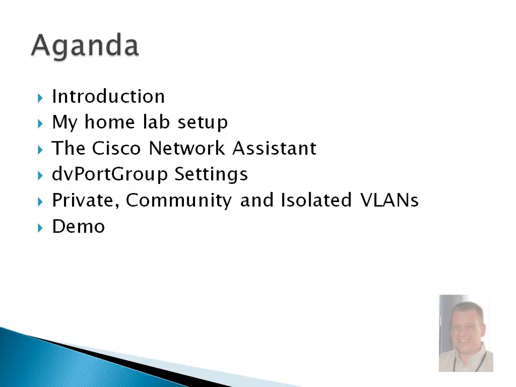So first of all, the agenda: the introduction. We just had the introduction. I'm going to show you my home lab setup. We also are looking at the Cisco Network Assistant. We're going to explore the DV port group settings regarding the VLANs. And I'm going to create a private community and isolated VLAN. And of course there will be a lot of demos in this presentation. So it's a little bit of lecture, it's a little bit of demoing in my home lab.